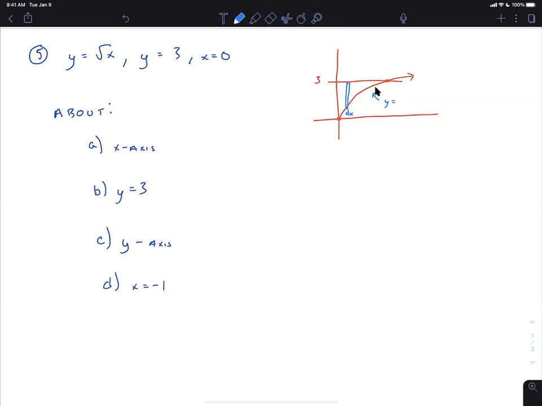So this is y equals square root of x. This is y equals 3 up here. And then the last thing we need to do with the region is get this intersection point. So we know that y is 3 on that, and we know that it goes through y equals square root of x. So to get that intersection point, we're going to set 3 equal to the square root of x, which means that x is 9. So this is the point (9, 3). And then that should be all we need to get the region set up.